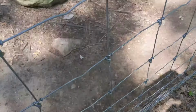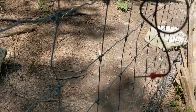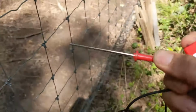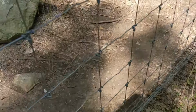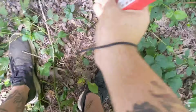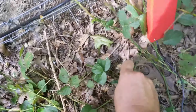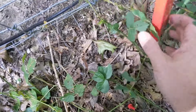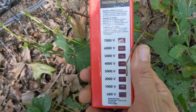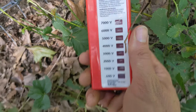Because in order to test the voltage, you need to hook this metal hook onto the wire and then have this little probe stuck in the ground. But since this wire up here is too tall to stick it in the ground, I actually connected a little thing here in order to test it. So I can hook that on there, stick this in the ground, and then I don't know if this is going to come across. Oh yeah, but you can see that it is clicking, so that is great.